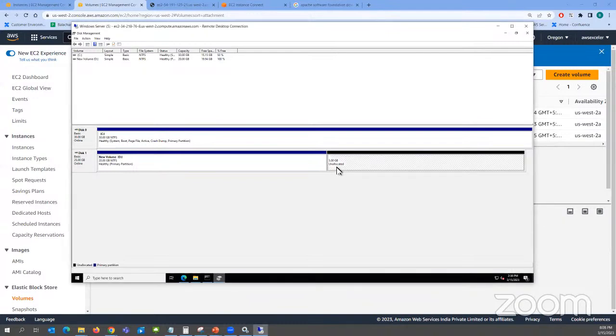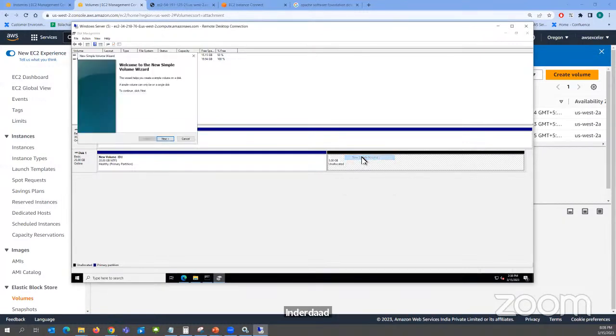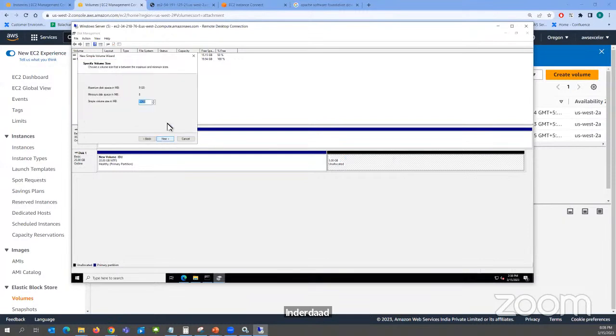We have extended the drive. Clicking on next. I think it is trying to create a new drive.